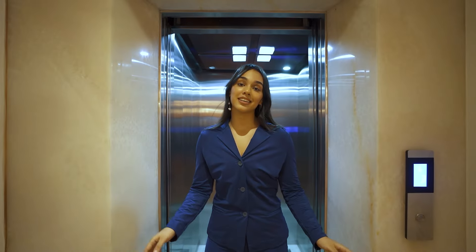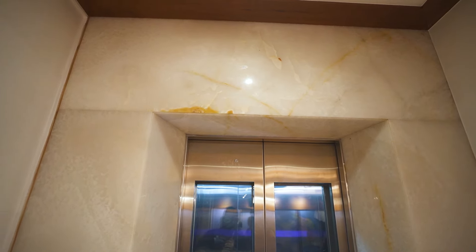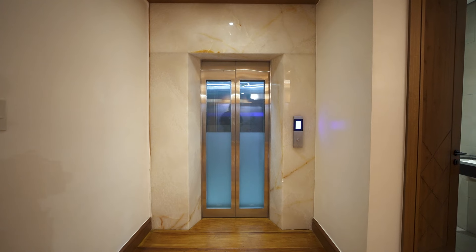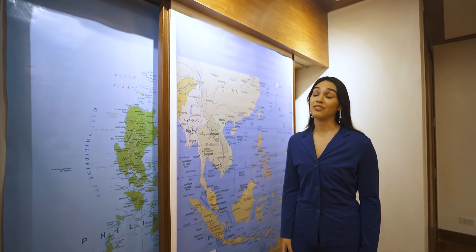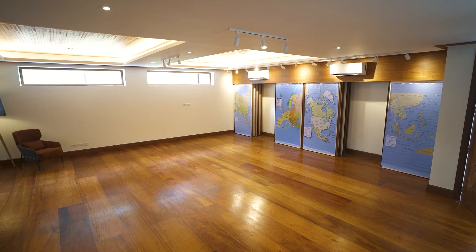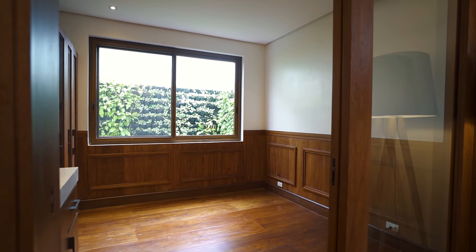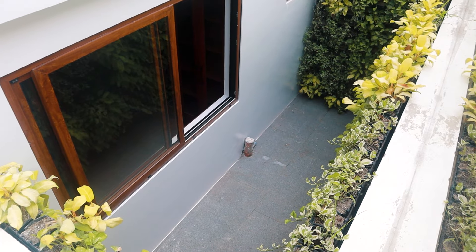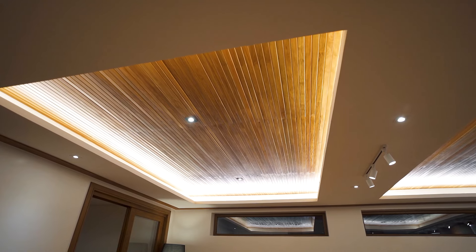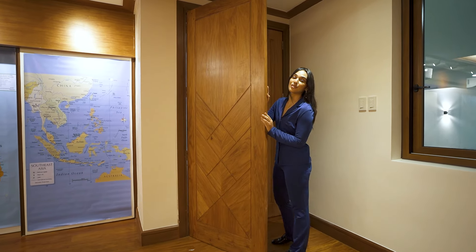Here we have the Italian onyx-clad elevator, connecting the second floor, ground floor, and basement. The cladding is another story — it was intricately cut, painstakingly affixing the corners against one another, which took about three months to delicately put together. And finally, the man cave. It is designed so that it feels like you're not in a basement. An extensive light well and sunken vertical garden allows you to see greenery and permits air and natural light to flow into the space, breaking the traditional definition of a basement. This door brings us to the massive utility area.